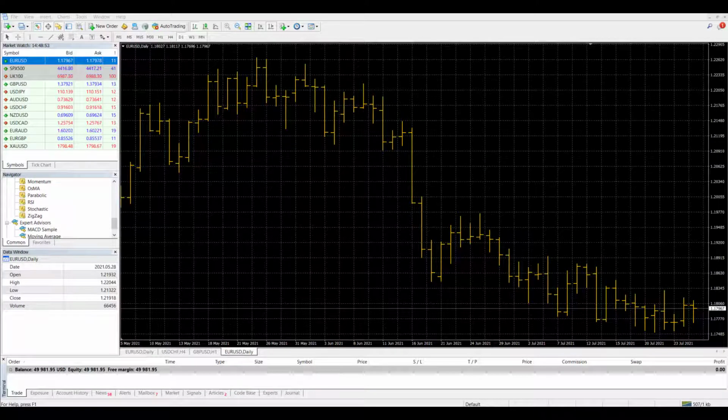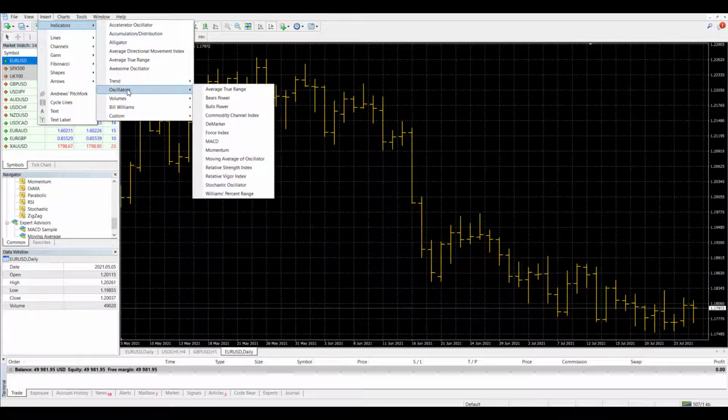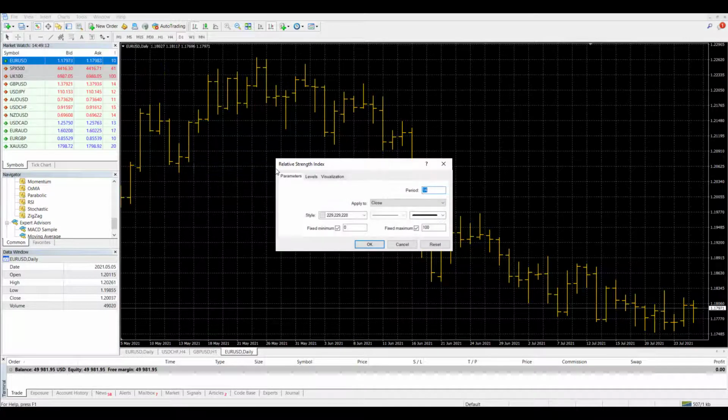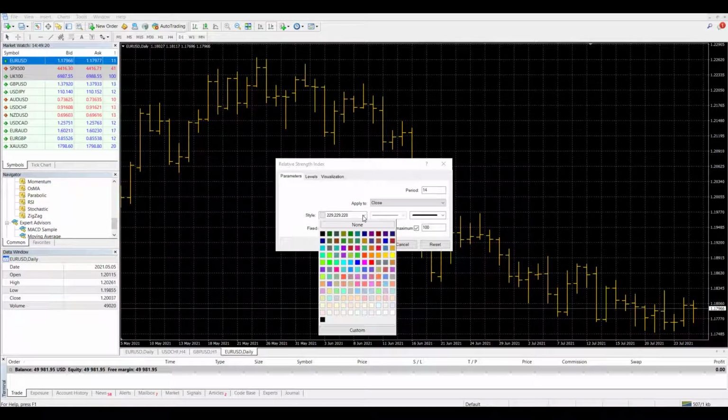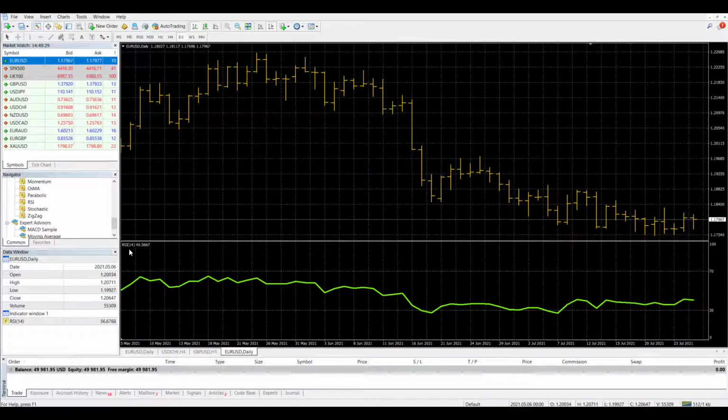So now let's try and add another indicator. How about a relative strength index, or an RSI indicator? Well, again, you're on the chart, you click on Insert, Indicators, hover over that, and I know the RSI is an oscillator. So you go to the oscillators list, you go down to relative strength index, it brings up the selection box. You can go with 14 period RSI if you'd like, and the color selection you can change to whatever color you'd like. Go for a nice green color and add that in. And it comes in at the bottom, RSI 14 period, and you see the oscillator at the bottom.